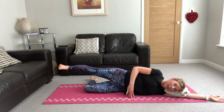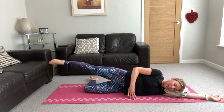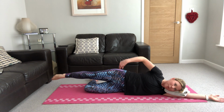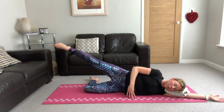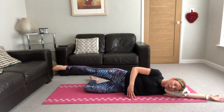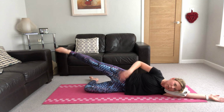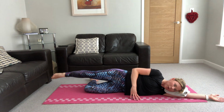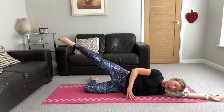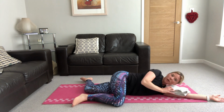Good. Okay, now leave your leg where it is. From here, we're just going to abduct that hip to the side and lower. Going to lift and lower. Don't let the leg touch the floor. Keep it to hip height. Lift and lower. Good. Now I can feel I'm working quite hard, so I hope you are as well. And just 3 more then here. So you should really feel this in that outer glute. Good. And 1 more. And just leave it there for 5, 4, 3, 2, 1, and lower. Bring it in front, give it a bit of a rub, and then we'll work on to the other side.